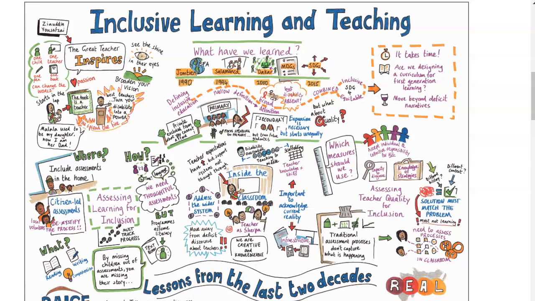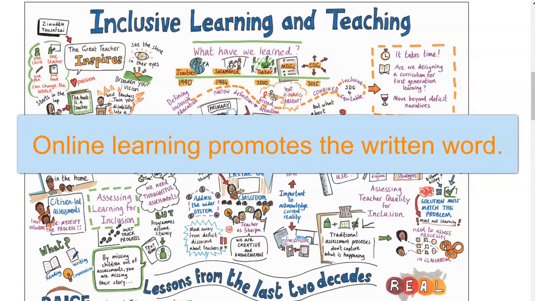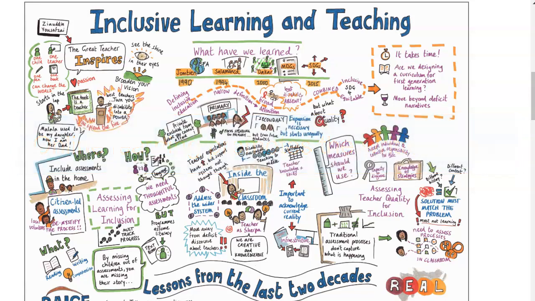My second point here is that the online environment, in my perspective, one of the biggest strengths is promoting the written word. So we live in a culture where it's fast and it's casual, and there's not a lot of time spent to really articulate our comments and communicate them in a professional and respectful way. Since we're not just going to punt and show up to class, and maybe some people did their homework and some people didn't, in this asynchronous online environment, everyone has time to get on the same page, right? And time in itself might be a way of making your environment more inclusive.